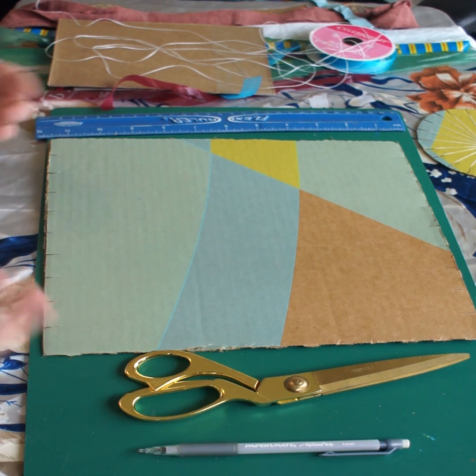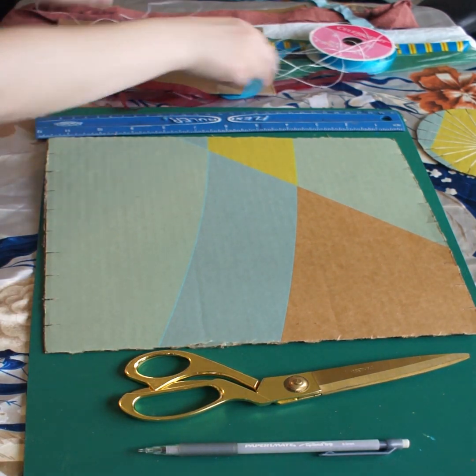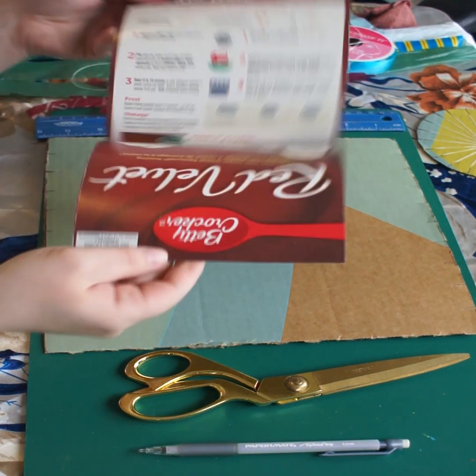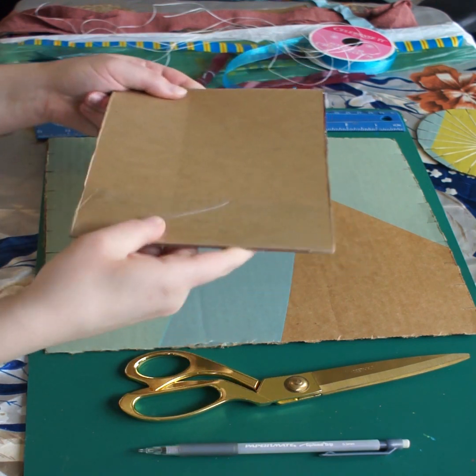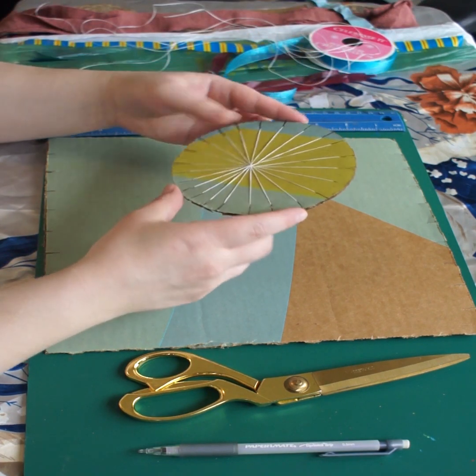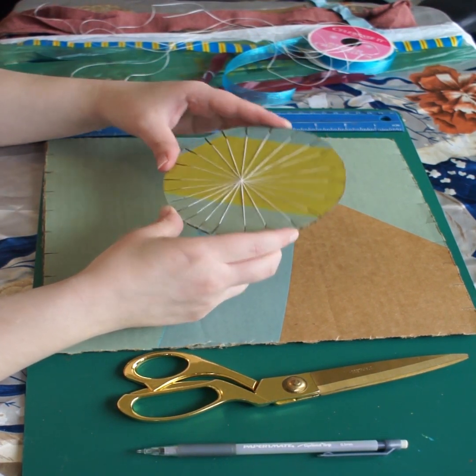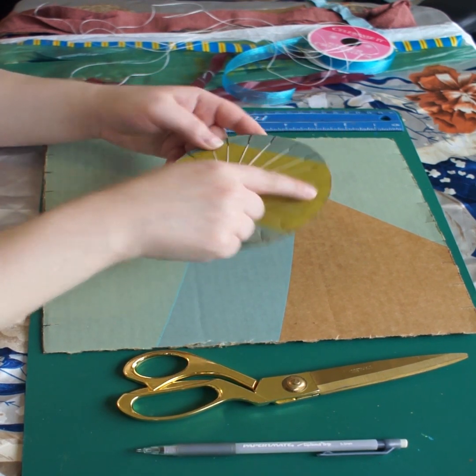So the first thing that we're going to do is learn how to make a loom using cardboard. I've got the thicker cardboard from a pizza box here. You can also use thin cardboard. I suggest that you kind of double it up and either glue it or tape it together to create a sturdier piece of cardboard. You can also challenge yourself and create a circular loom. If you're doing that though, you want to make sure that your number of notches are odd.